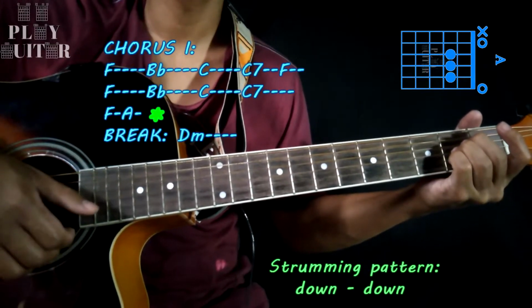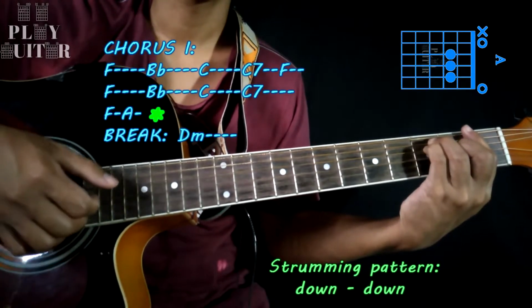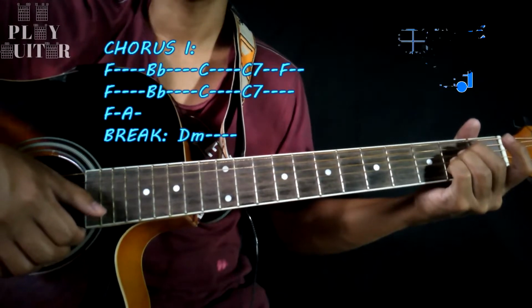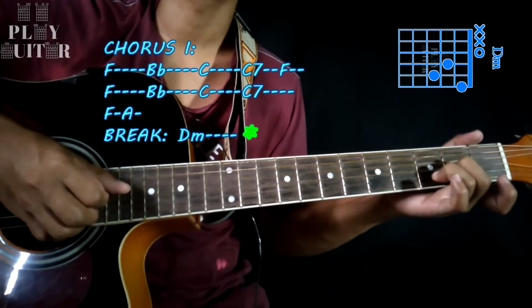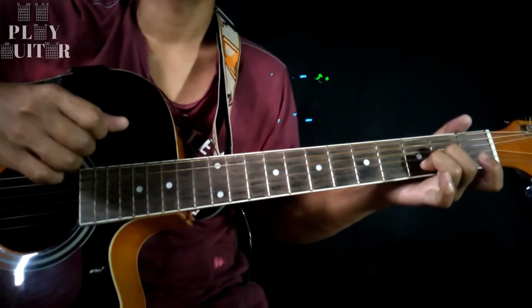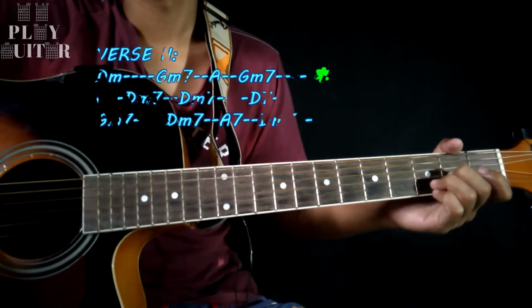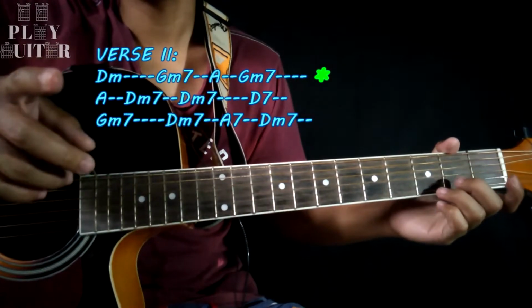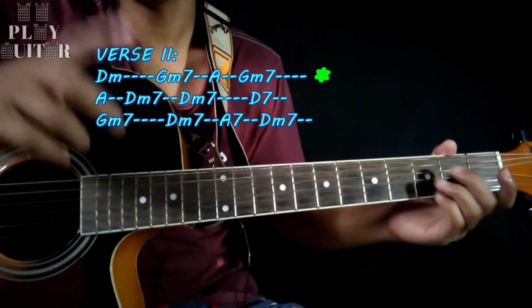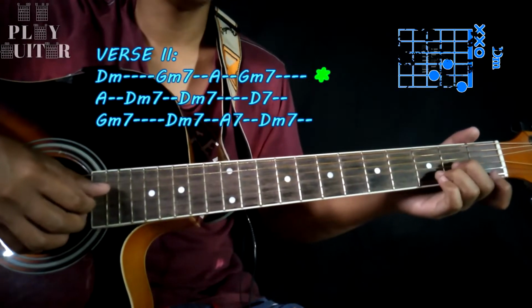hearts. So 2 strum ng F, then A, then break. Then verse 2. So yung verse 2 niya, guys, is same chords lang din naman ng verse 1. Same plucking lang din. So papakita ko na rin sa inyo.